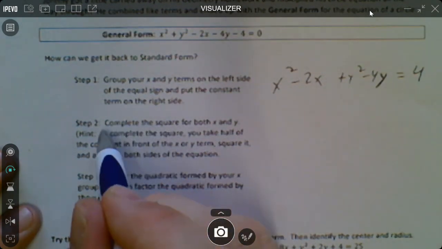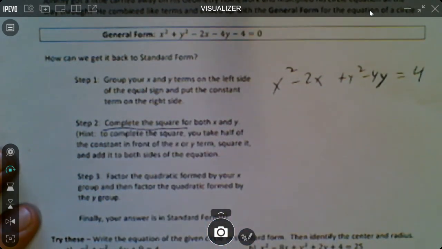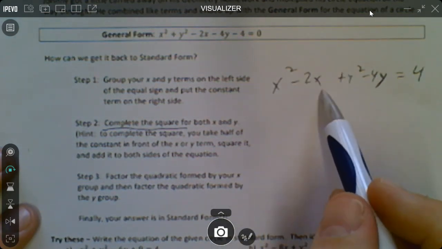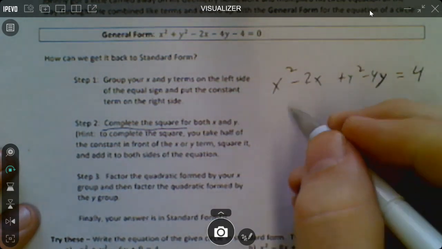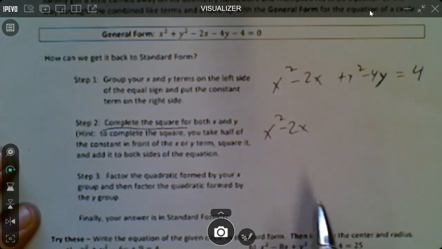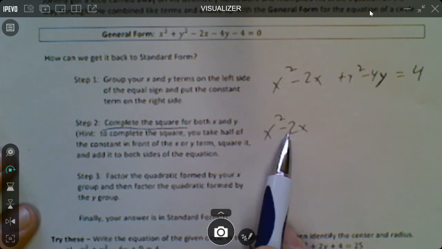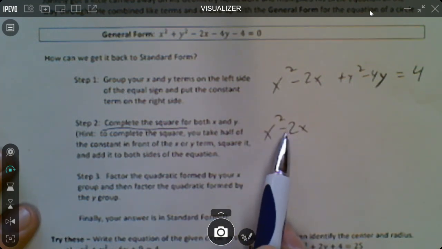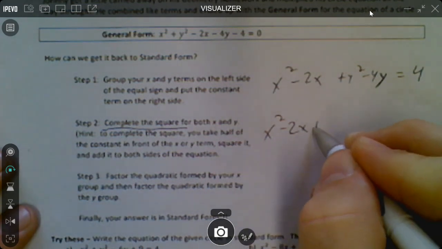Now I'm going to do a technique called completing the square. Now maybe you haven't heard this term before. It's basically just forcing a good factoring to happen. So we're going to force this to factor nicely, but normally we need another term here in order for that to work. Same thing here. So what I'm going to do, I'm going to divide this by 2, and then I'm going to square that number and add it to this grouping. So negative 2 divided by 2 is negative 1, squared is positive 1.